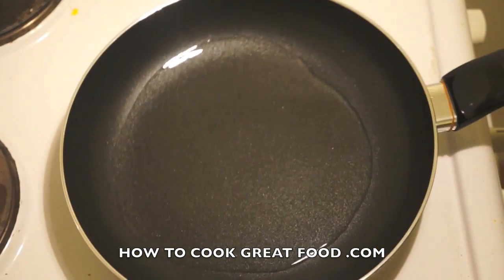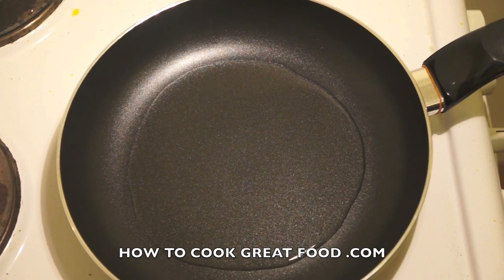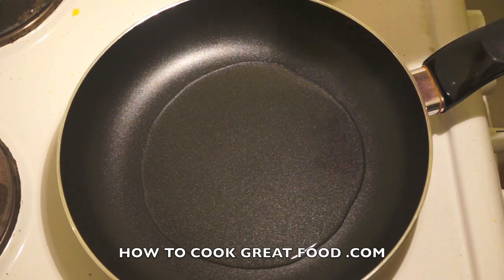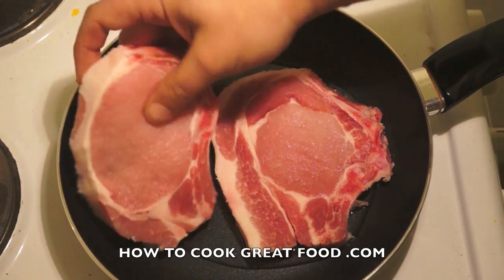As you can see, I've got a non-stick pan here, and I've got just a little tad of sunflower oil, but go ahead and use any oil you like. This is on a very mild heat at the moment, and we're going to drop in a couple of lovely chops.